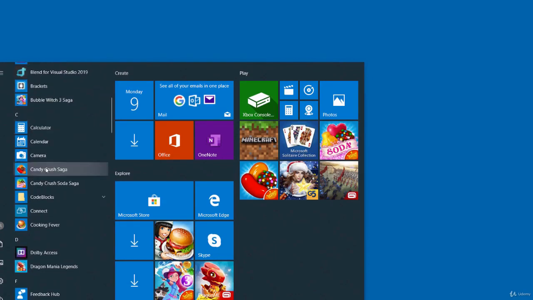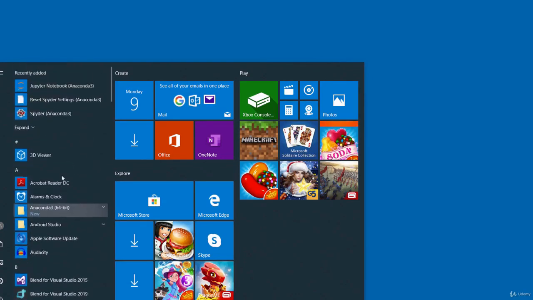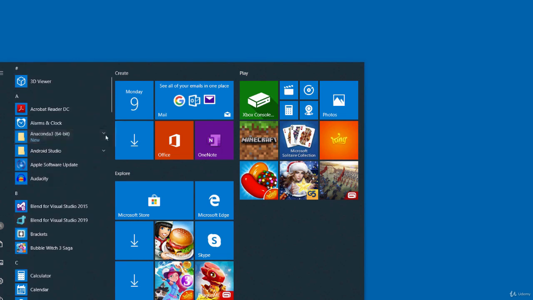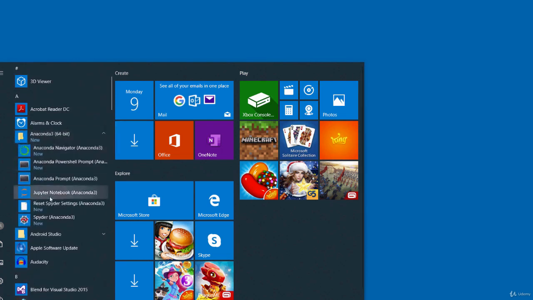In the All Programs menu, I've got to look for the Anaconda 3 folder, which is this folder here. And in there is an icon for Jupyter Notebook. If I click to run this icon, it will start up the Jupyter Notebook server from the root directory where it was installed. If I don't want to start it from the directory where it was installed, I can use this Anaconda prompt command and then specify a directory where it should be started from. But for this video, I'm going to start it from the default, which is where it was installed.